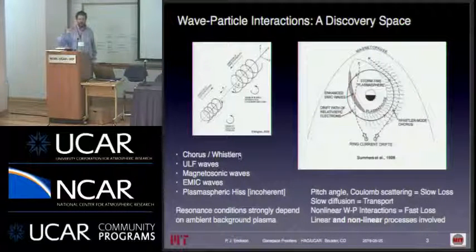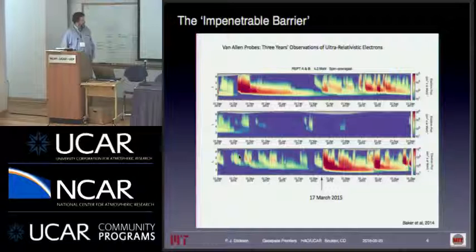I don't have time to talk about all of that, but you can go to any Van Allen Probes meeting and get knocked over by it, including something like this, where the inner edge of the outer belt appears to have a hard limit at L of 2.8, beyond which the particles don't go. There's a whole controversial set of science in here. Starting to sense where these boundaries are from the ground, in a way that is not possible with in situ equatorial platforms, is a really interesting thing. Radiation belts also have impact for people trying to fly a spacecraft or humans through there, and for understanding particle precipitation down into the ground, creating riometer signatures and other things that we in the atmosphere like to look at.